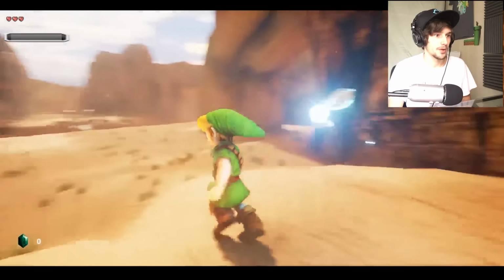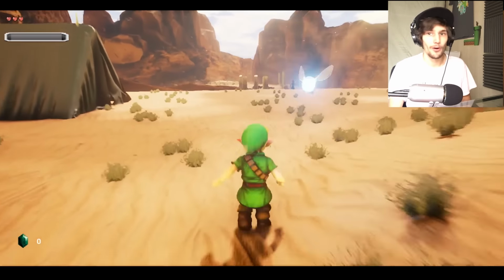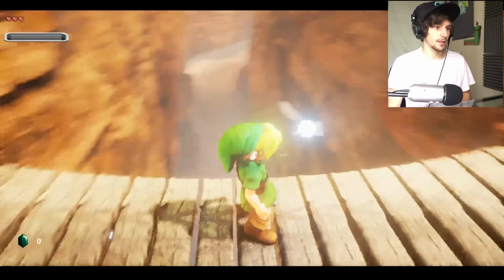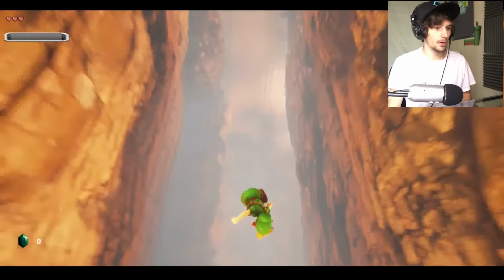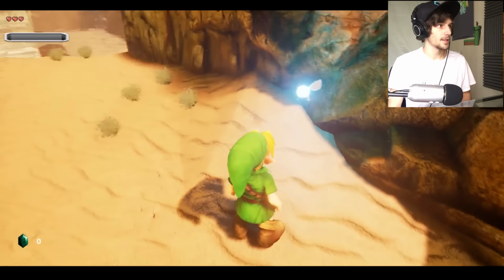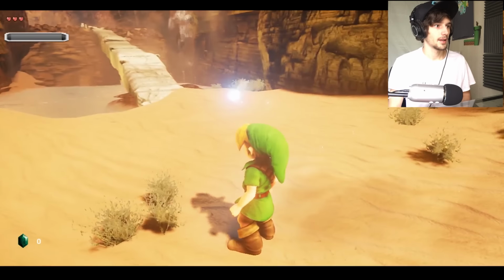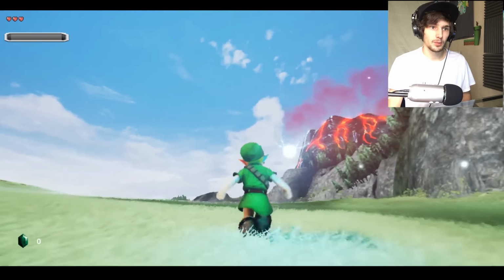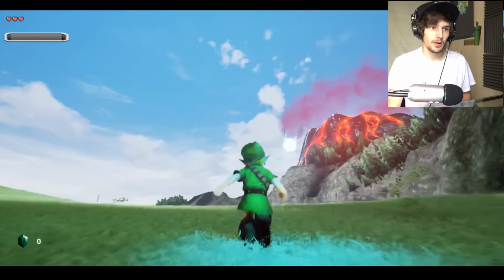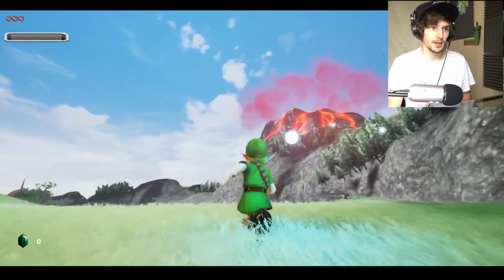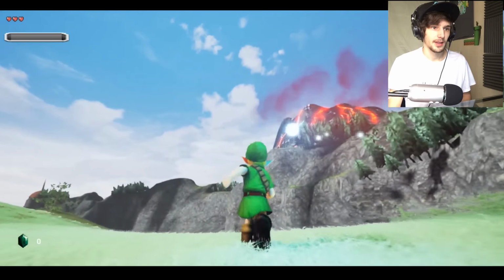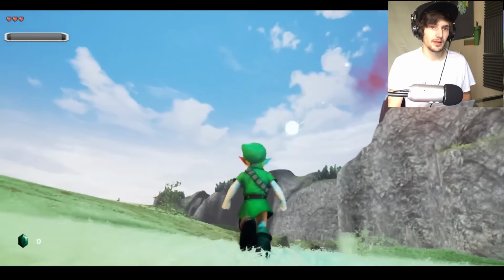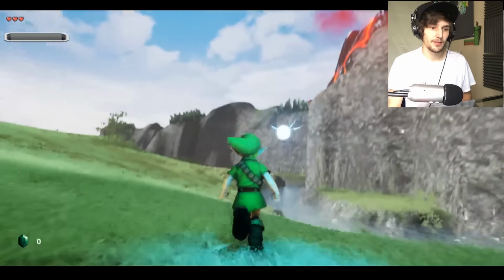Pooey. Whoa! I didn't know I was playing Majora's Mask. I think we need to jump. Whoa! Did I just die? Okay, that was weird. Look at that! Is that gonna blow? Why is there purple chemical clouds coming out of that? I don't think that comes out of a volcano. That's worrying me. Is that even a volcano?